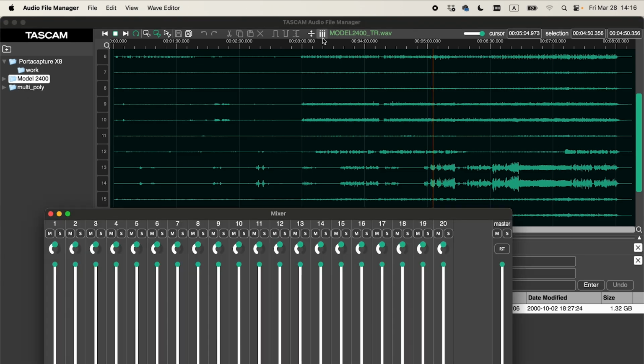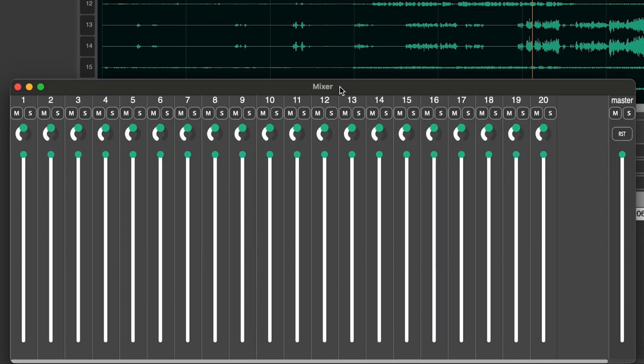After that, clicking on the mixer icon will now open the mixer window. From here, we're able to mute, solo, pan, and control the volume of each track using the faders.